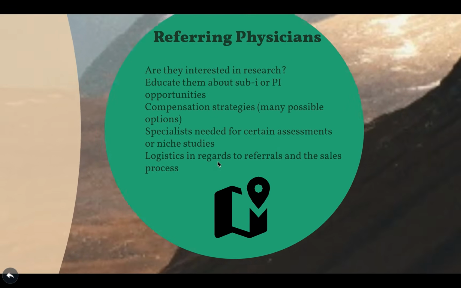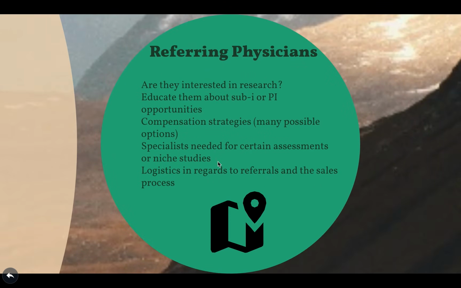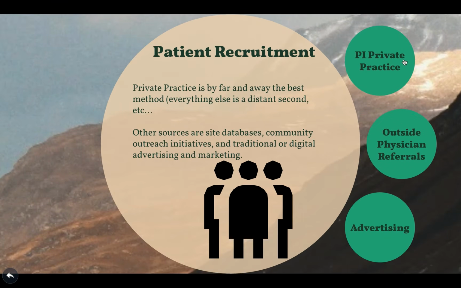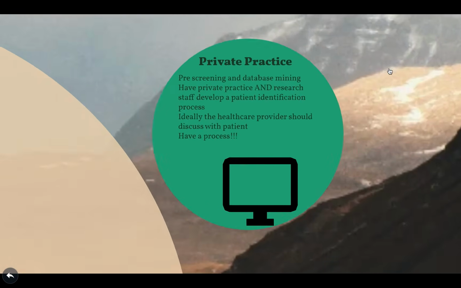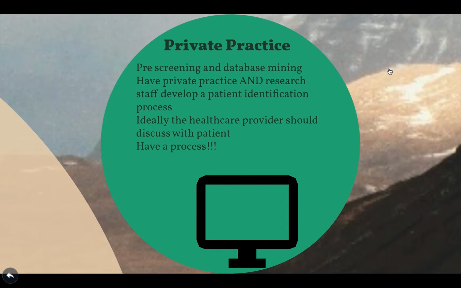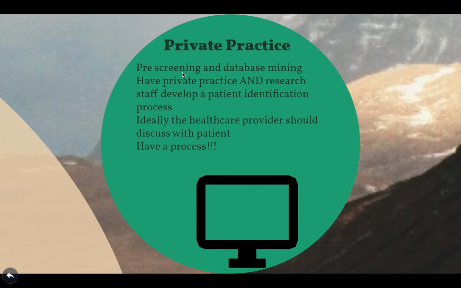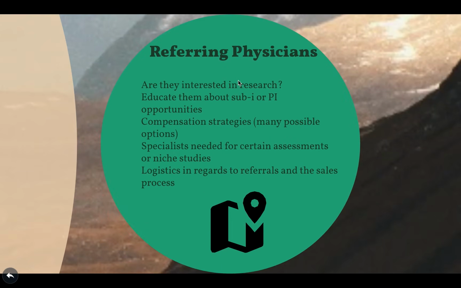Okay, so let's see. Did we cover everything here? No. Referring physicians. This is the next bubble. See? This is in order of importance. PI private practice, we discussed. Have a process. If you have a PI who's treating patients, if you have a sub-I who's treating patients, and you don't have a pre-screening and a database mining process, you're just leaving money on the table. Right? Oh, that's without a doubt. Without a doubt. And we see it happen all the time, even in our own sites.